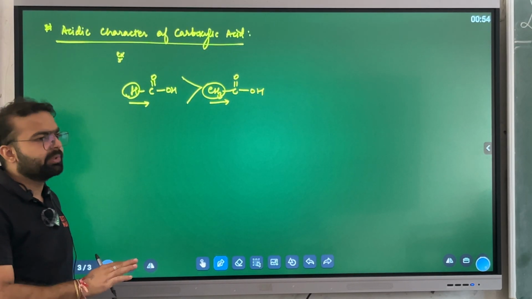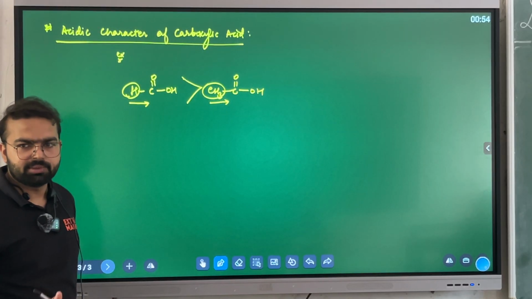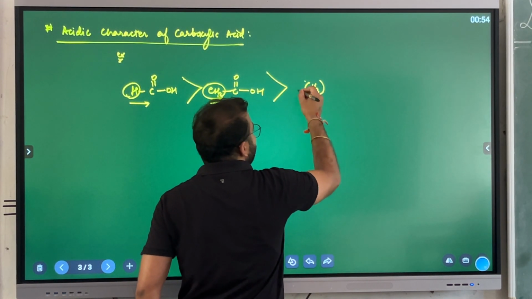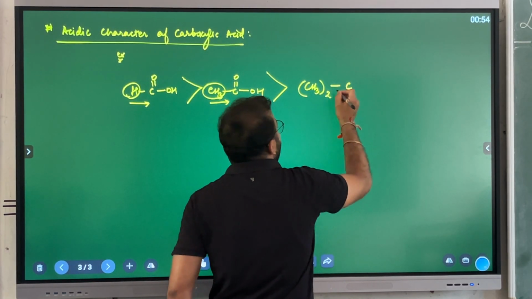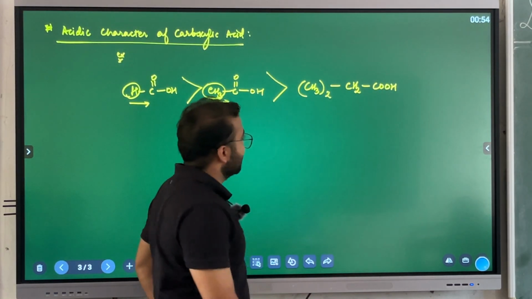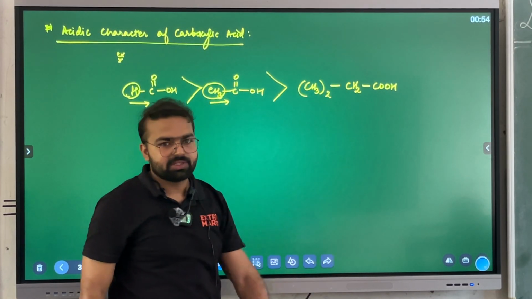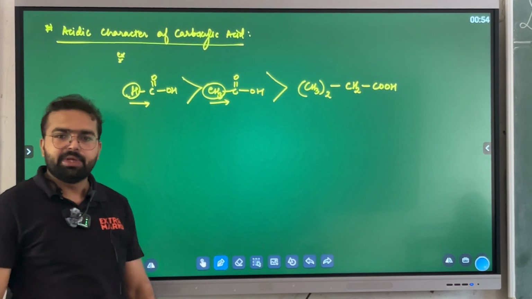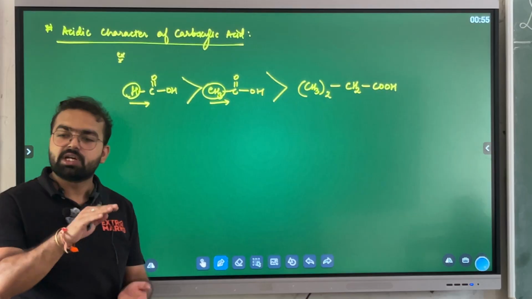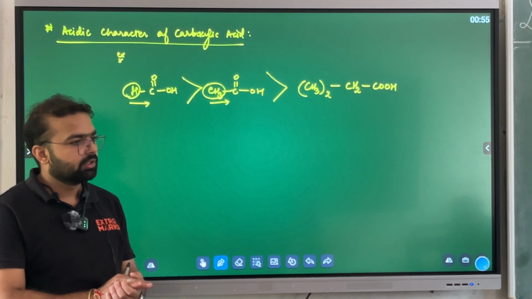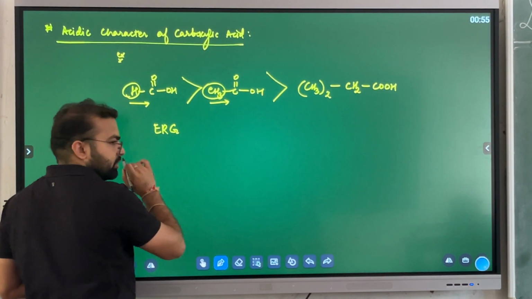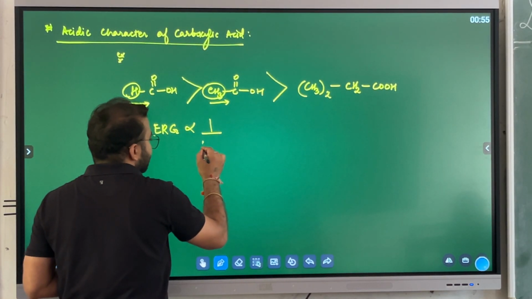But in competitive exams, they will either ask which one has the higher acidic character. Simple. So directly I can say, if I increase the carbon number, for example, if I had used CH3 twice, and then CH2 here and then COOH here like this, the acidic character of this one will be again decreased. Means the more electron releasing groups you attach, the more the acidic character will start reducing. Clear? Okay.